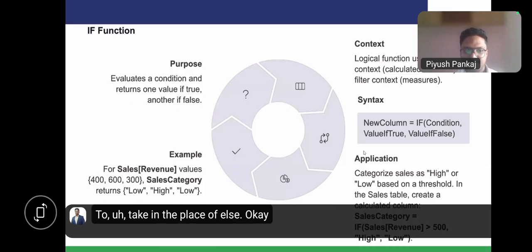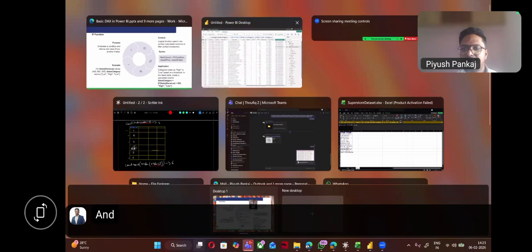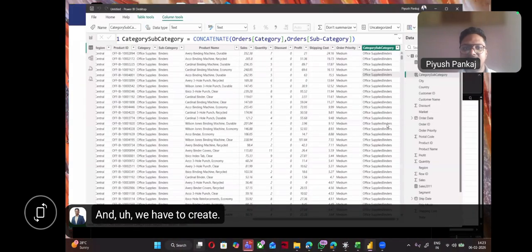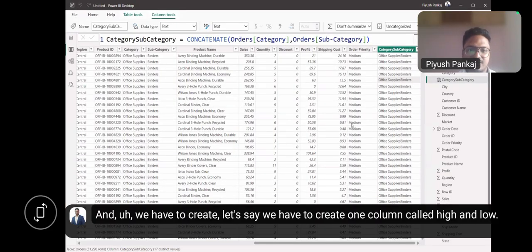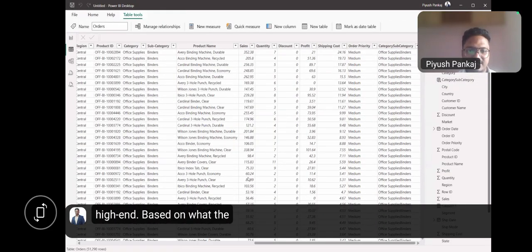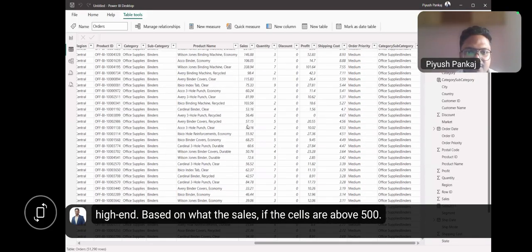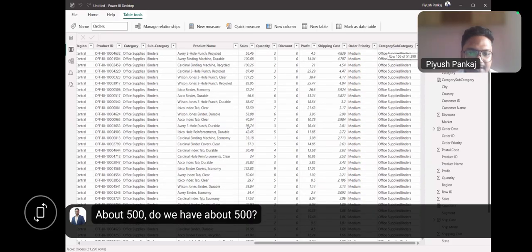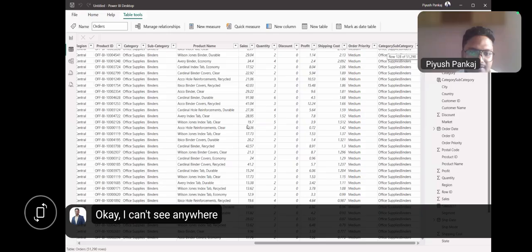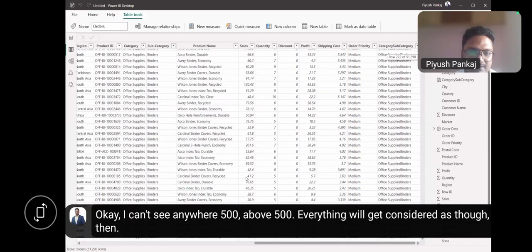Let's see. Let's come over here and create a column called high and low, based on the sales. If the sales are above 500, do we have above 500? I can't see anywhere above 500, so everything will get considered as low then.